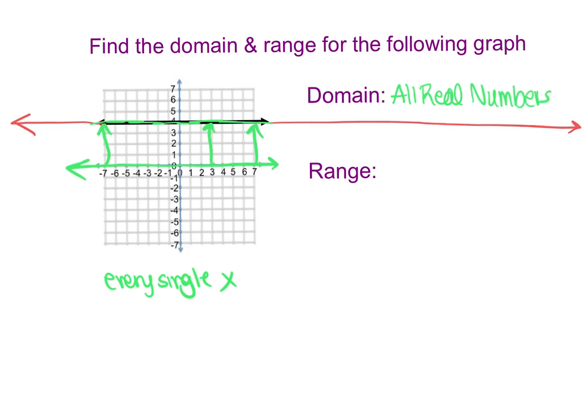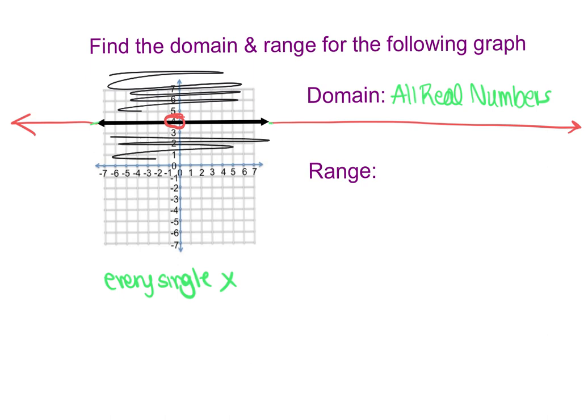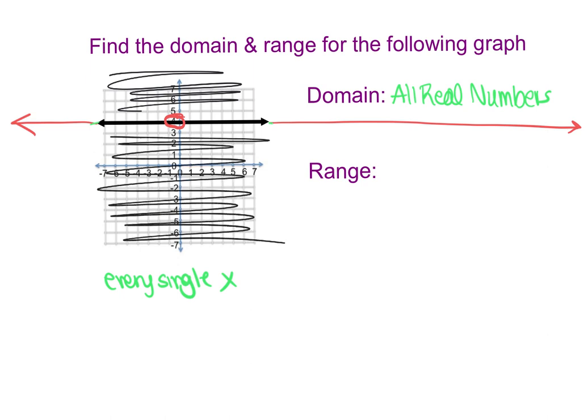So now let's take a look at the y values here. Let's erase our notes and let's take a look at y. Now, what I notice here is that this graph is not going forever up and down. Really, truly, the only y value I need is the y value right here, because the graph doesn't tilt up or down. So I don't need any of the y values up here, and I don't need any of the y values down here. I just need this one single y value here of 4, because the entire graph is at y equals 4.